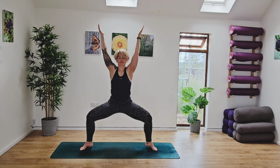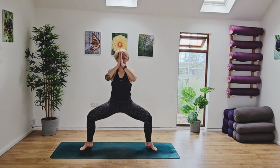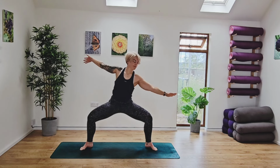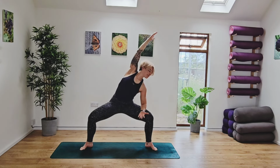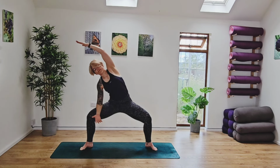Don't move the bottom, just lift up both heels now, keeping that bottom nice and low. Inhaling. Exhale, extend the arms up high above you, palms pressed together. Keep that strength in those inner thighs, hands to heart center. Take a moment to breathe here, inhaling. As you exhale, take the left elbow to the left knee, opening up the side body, still staying on those toes. Inhaling and exhale, switch to the opposite side.